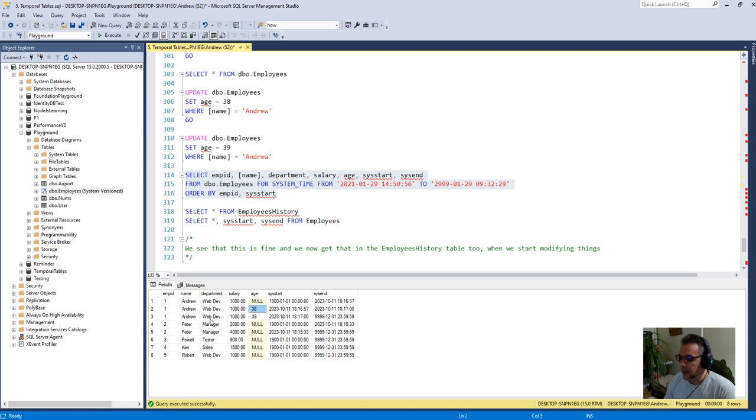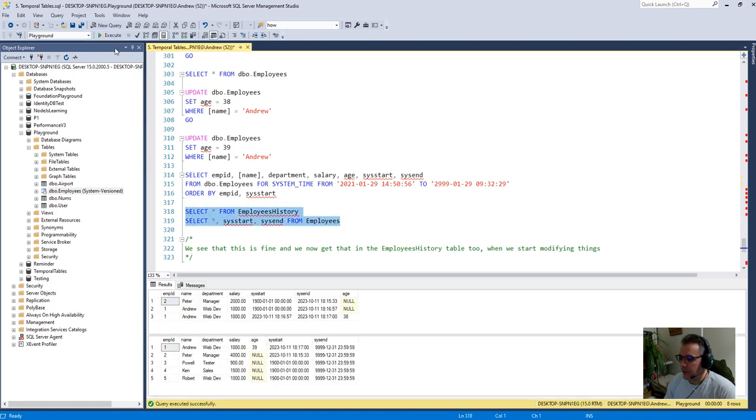We can then see the current value, which is from 1817 to the end of time. We can see 39. So I'm not sure what this is doing, but this is just showing you that's the data in the temporal table at the top, and that's the data in the bottom with everything.